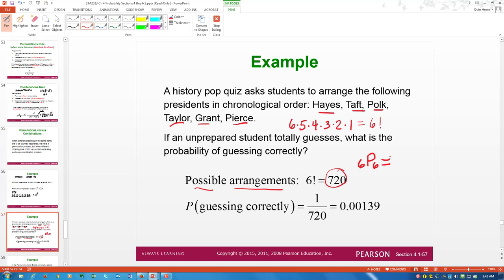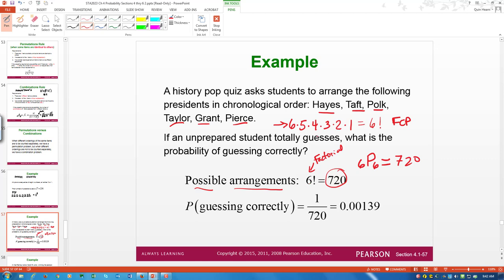So one student might think of using the fundamental counting principle like I did up here at the top. Another student might say, oh, I know that when I arrange n objects into n slots, that's n factorial, and used a factorial. And yet another student might have said, oh, I'm selecting 6 objects from 6 objects and arranging them, that's a permutation, and they would all 3 be correct. Okay, so there are some scenarios where you can't use all 3. You don't have all those options because it doesn't fit the characteristics for a permutation, for example, or it doesn't use all the objects, so you can't do a factorial. And then you just use the fundamental counting principle.